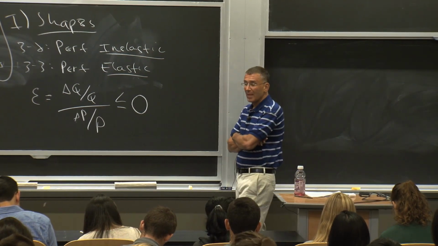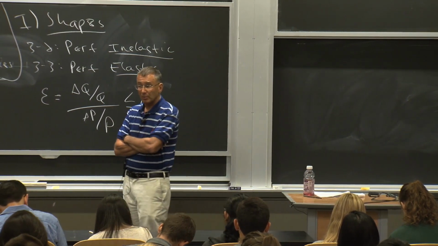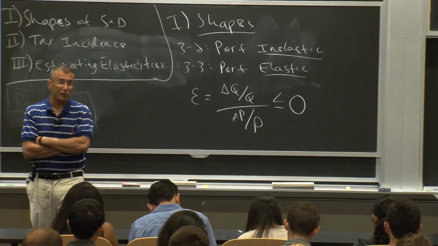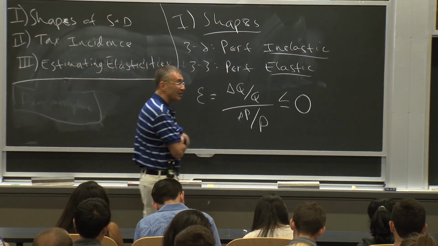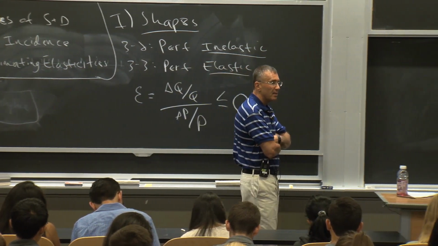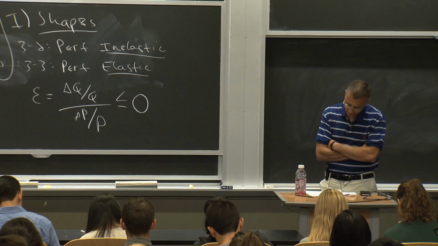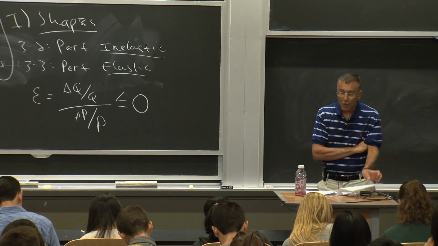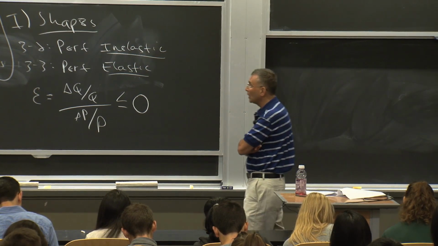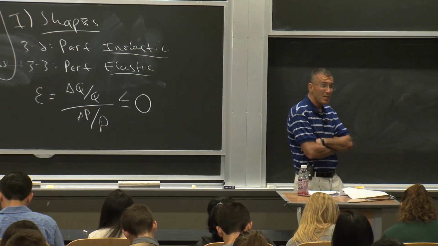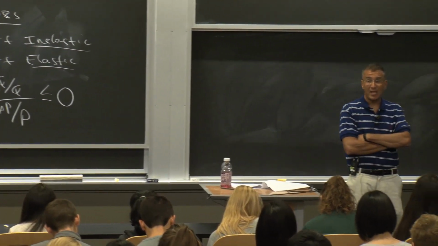Perfectly inelastic demand will be epsilon equal to 0. That is, quantity doesn't change no matter the price. Perfectly elastic demand will be epsilon equal to -infinity, which is a tiny change in the price has an infinite effect on quantity. So this is the general formula you need to keep in mind when we're thinking about price elasticity and the shape of a demand curve.